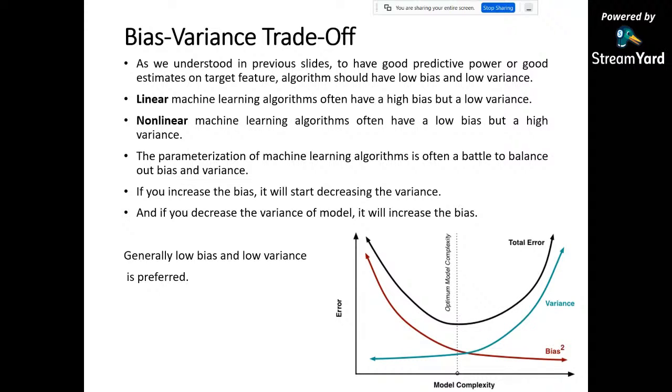So let's understand with a graph. See here, in the x-axis we have model complexity, and in the y-axis we have error. Now if you start increasing the model complexity along the x-axis, in this direction, what will happen? You make your model more and more complex, so of course it will have less bias. But simultaneously, after a certain point, its variance will start increasing. You don't want the model to have high variance, right? Because if there is high variance in your model, then the moment you change your training data, it will behave differently, and you need to retrain it again. So that's where your model complexity should be balanced. It should not be a very complex model.